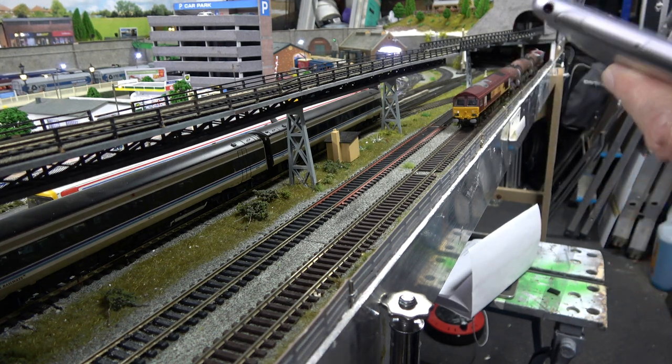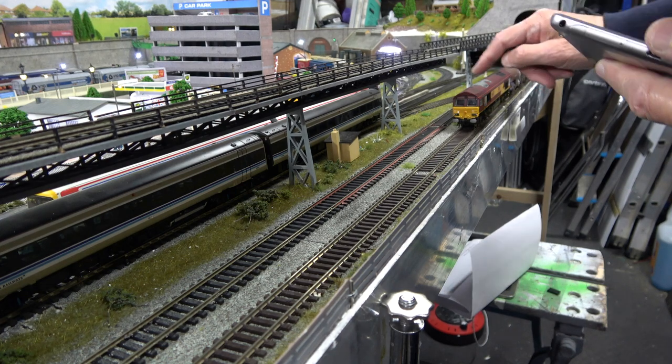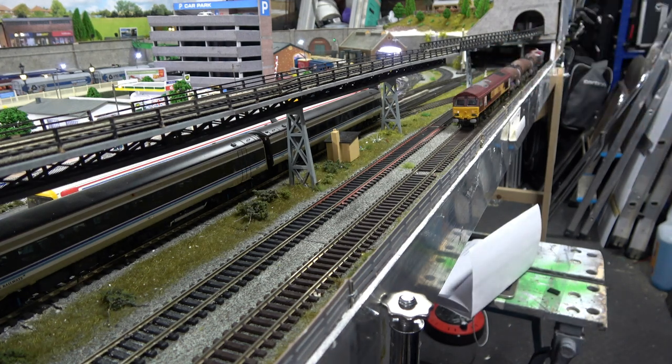I think I'll turn that switch off, because when you've got it in reverse, it doesn't change the red on the front end, does it? Right, anyway, let's go forward. Run it round. We'll run it round the track.